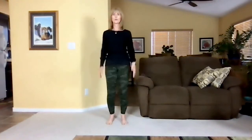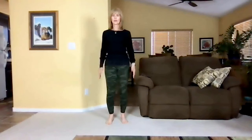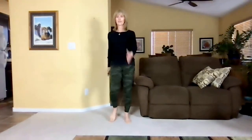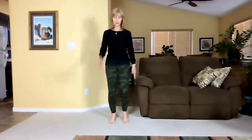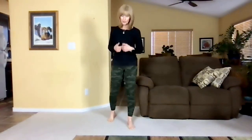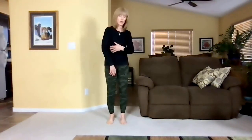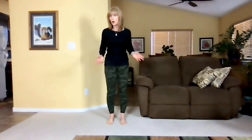So we're going to march in place with opposite hand and leg. And what this does is it reboots the nervous system. It also gets us moving. You're more than welcome to walk around a room, but I don't have that much to walk around in because I'm actually in my living room and I need to stay in front of the camera. So we're going to do about 20 or 30 of these, marching in place, opposite hand to leg. Now, if you noticed that you went right leg, right arm, instead of opposite, then I know if you came in to see me that something had interrupted that gait at some point in time. Maybe you fell and hurt an ankle, you broke an arm, something like that. So that's always interesting. Or it may have had to do with how you learned to walk as a child.